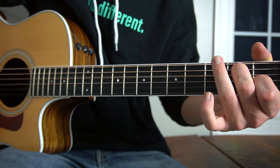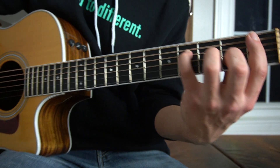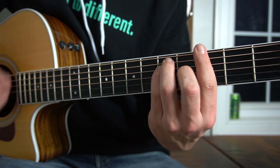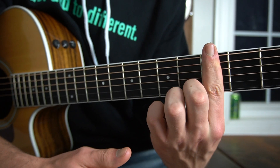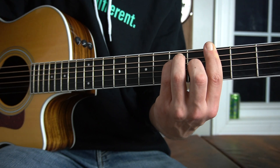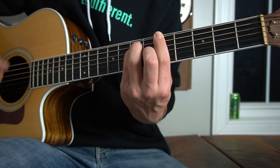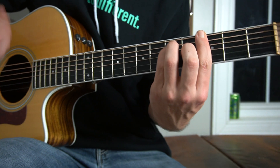That gets you into the chorus. The chorus starts with the D major chord — strum it down twice. Then we go to a chord you might play with or without your middle finger. Then we go to a G major chord, which is like the G major 7 we did earlier but adding your pinky finger on the fifth fret of the D string: index finger barring across all strings on the third fret, third finger on the fifth fret of the A string, pinky on the fifth fret of the D string, and middle finger on the fourth fret of the G string. Then slide this up two frets to an A major power chord.